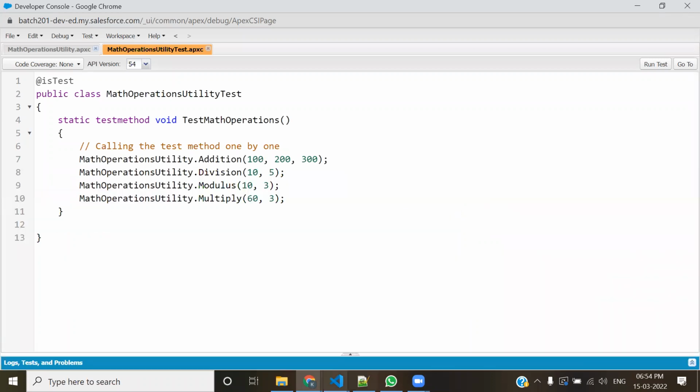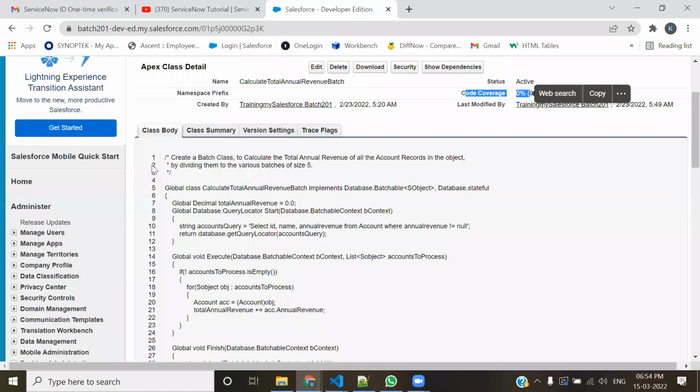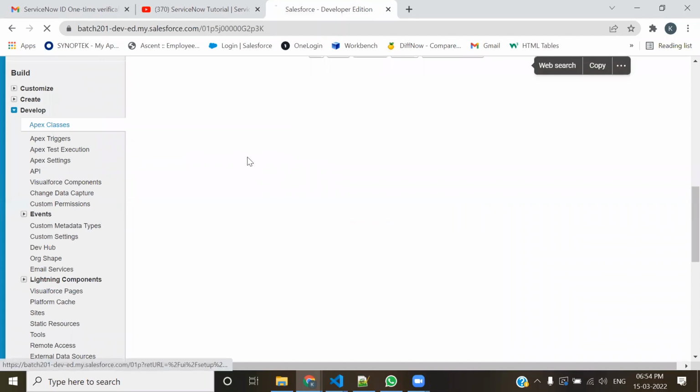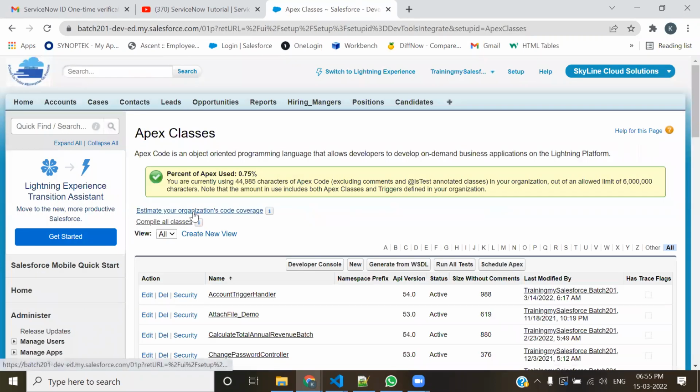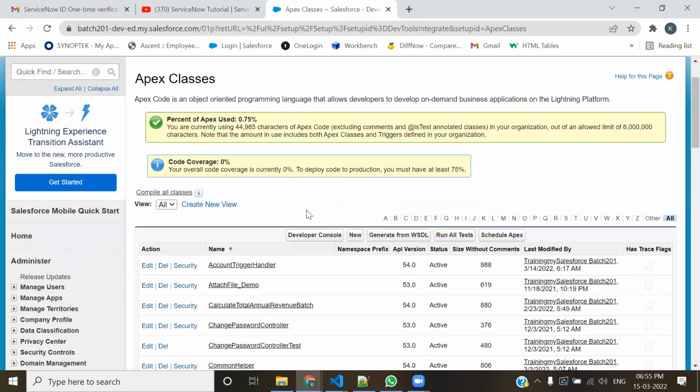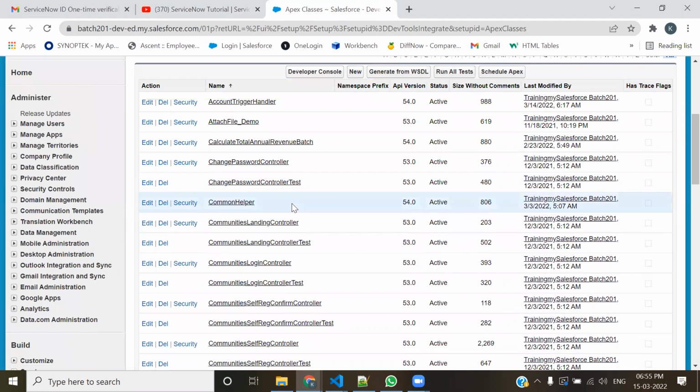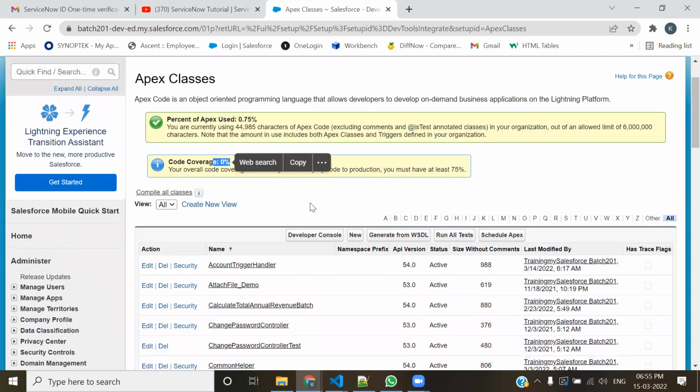ठीक है, अभी चलते हैं इधर. अपन ये जो अपना पूरा डब्बा खुलता है यहाँ पे, एस्टिमेट योर ऑर्गेनाइजेशन कोड. ठीक है, तो अभी भी मेरा कोड कवरेज जो है, इट्स करंटली 0 ही है, बिकॉज एक ही क्लास मैंने कवर की है. ठीक है, एक ही क्लास कवर की है. तो धीरे धीरे करके ये इंप्रूव हो जाएगा. 2-3 क्लास करूंगा तो 1% 2% पे आ जाएगा ये.